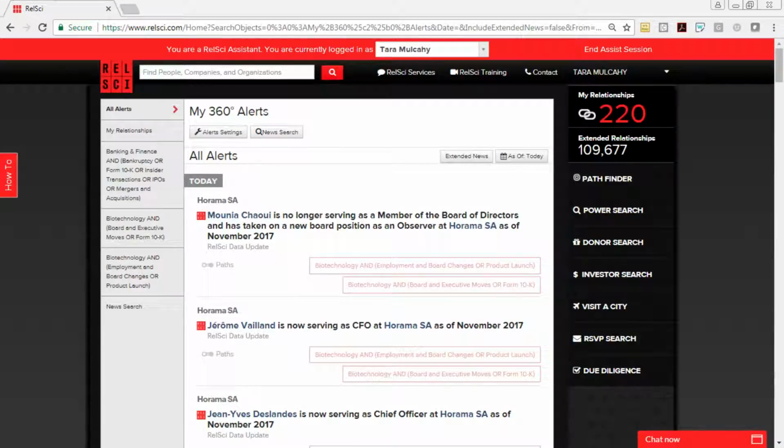There are two components that make up the RelSci platform. At our core, we're a database of over 7 million individuals. These include influential people like key executives, high net worth individuals, and board members. We also have profiles on over 2 million of their affiliated organizations, both public and private. What differentiates us from LinkedIn and similar services is that everything you see in the platform is publicly verified.